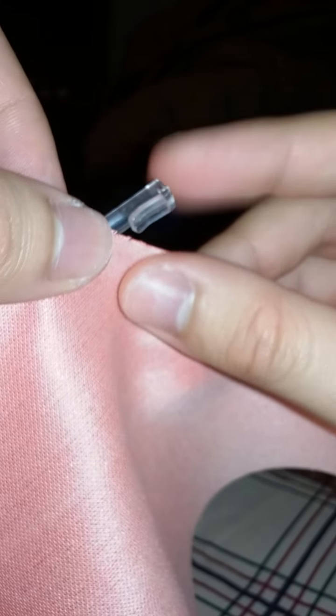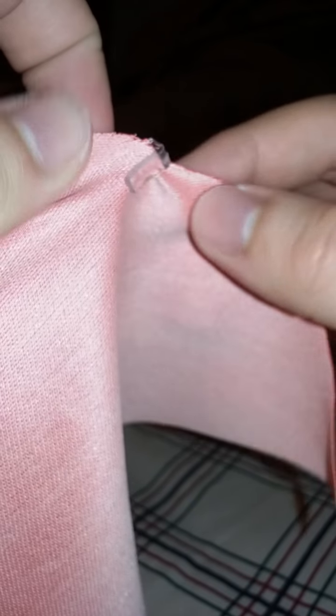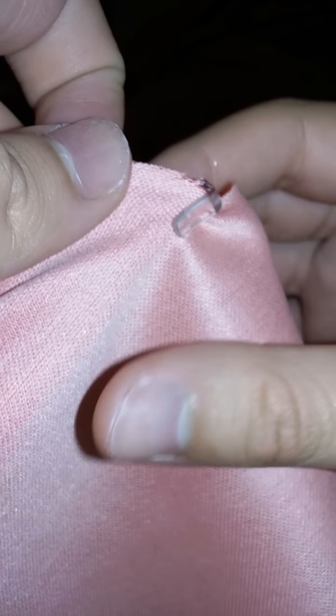So you just flip these down. And you take the clips on the end and try to attach the cape. But try to be careful not to rip the cloth. And it just attaches on like so. Do the same to the other side. You can try to put them over there.